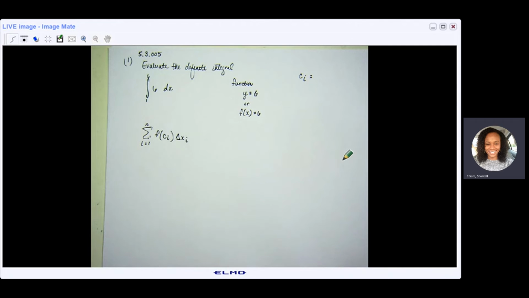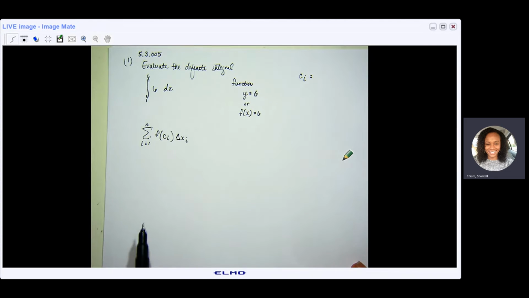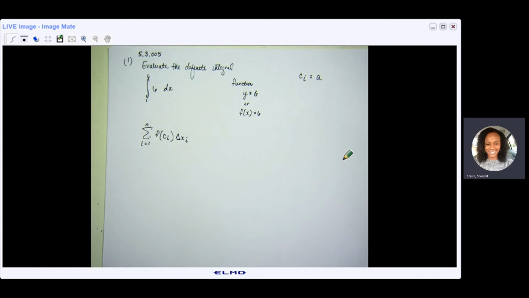Okay, and we've got to partition the interval from 1 to 6. So c sub I is just the right endpoint. That was discussed at the beginning of the text. So even though I'm giving you some notes, you still may want to look at your text. Make sure you look at the examples there. Remember, we're limited on time, so the text will give you more details.